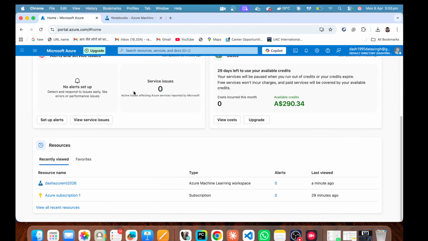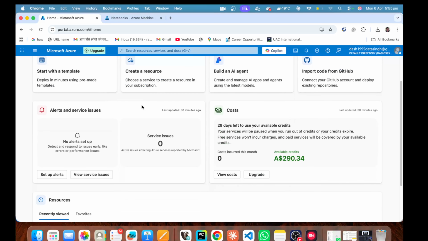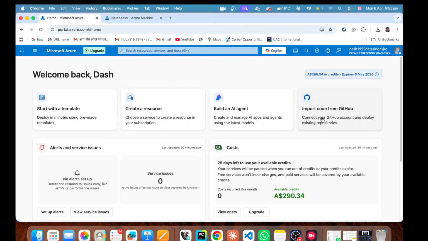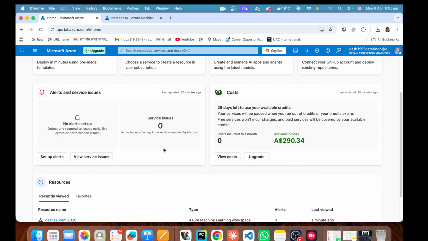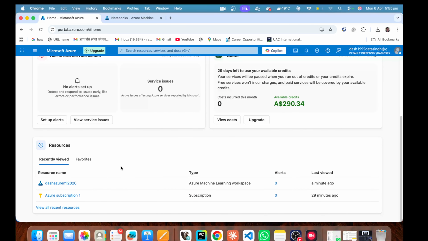So the first thing you need to do is have an Azure free account. As you can see, I do have a few credits, right? So you can do the same, and it doesn't take a long time to create your Azure account.